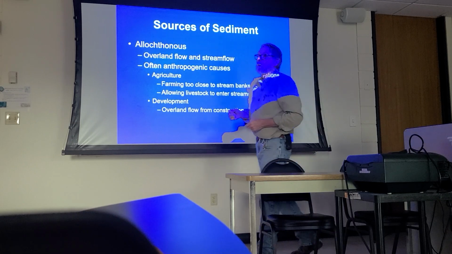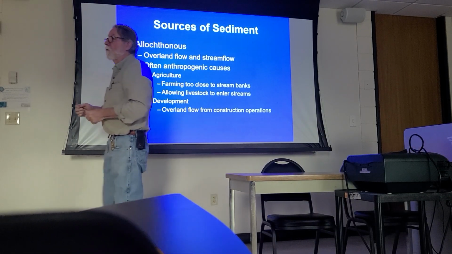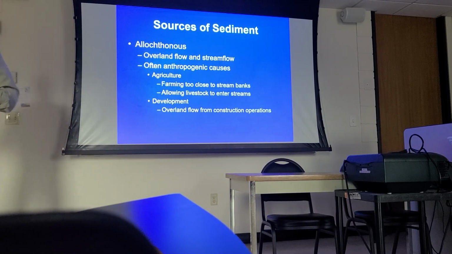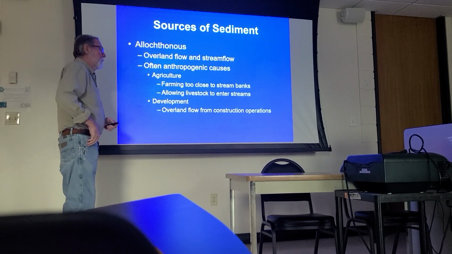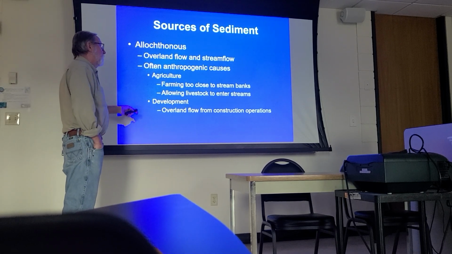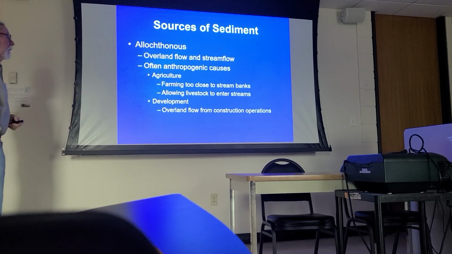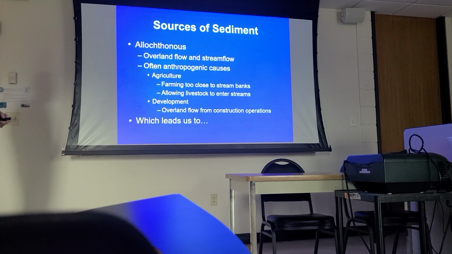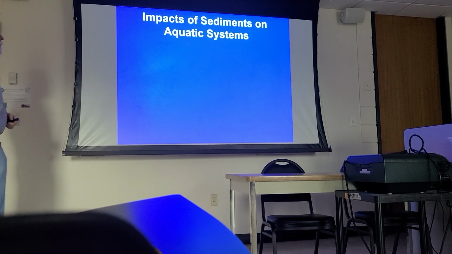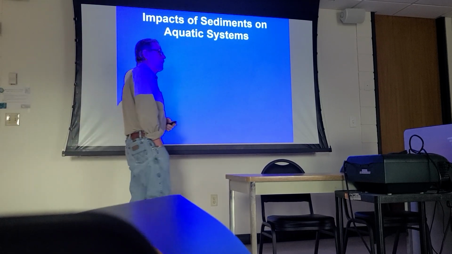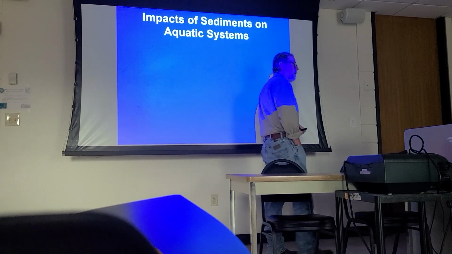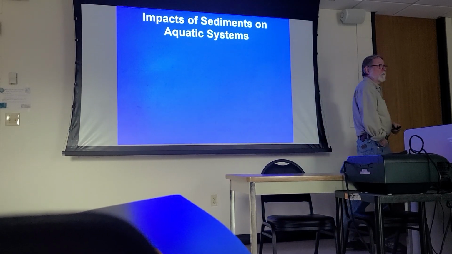Development, okay, so when people start clearing land to put up a new Hardee's or Chick-fil-A or something like that, because of those operations, you get overland flow carrying in sediment that way. Okay, so what does all this lead to? It leads to what are the impacts? Why is sediment bad, or is it bad, or is it a wonderful thing? What are the impacts of sediment on aquatic systems?